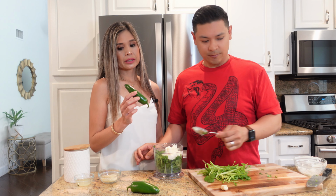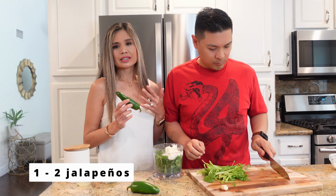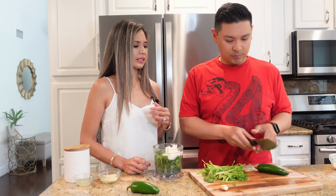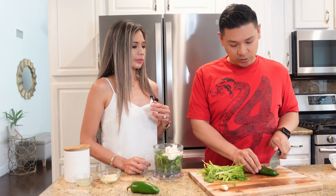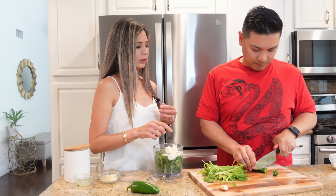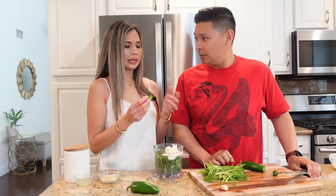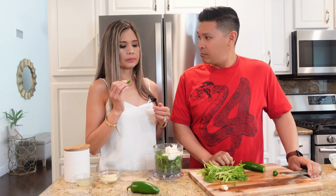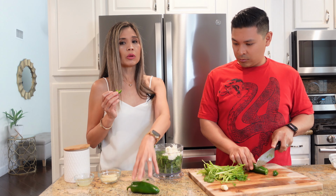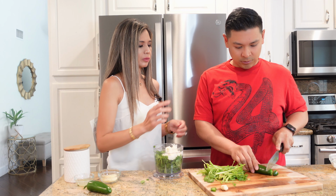With the jalapenos, I usually like to do 1 to 2 because some jalapenos can be hot and some could be on the mild side. It just depends when you pick it up at the grocery store. So give this a slice and I'll taste it and see if I need 1 or 2. Go ahead and slice that. I want to taste the middle. And then if you really want it mild, you could just add 1 and remove the seeds. How's that one? Oh, it's a spicy one. The whole thing. So I'm only gonna do 1 jalapeno. So just cut or just throw it in there? Yeah, just rough chop. So just in chunks.